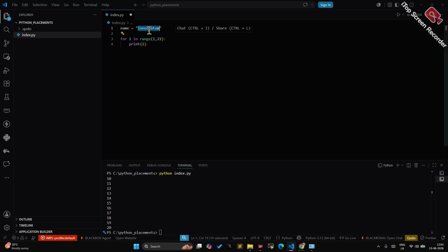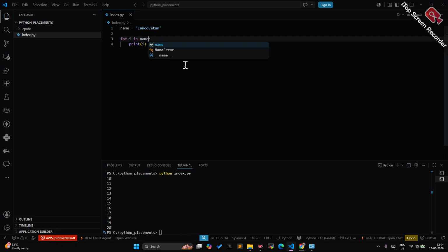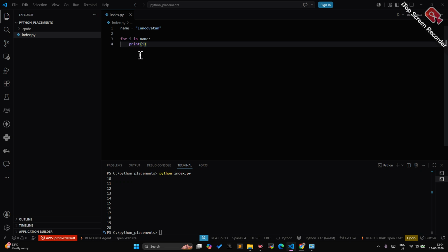The condition I want to put down here is simply the variable name itself, the number of characters that are available in this one. So I'll just remove this and add name. What I have simply done is I have taken a variable called innovatum, and I want to know the number of loops that are available inside this variable name.